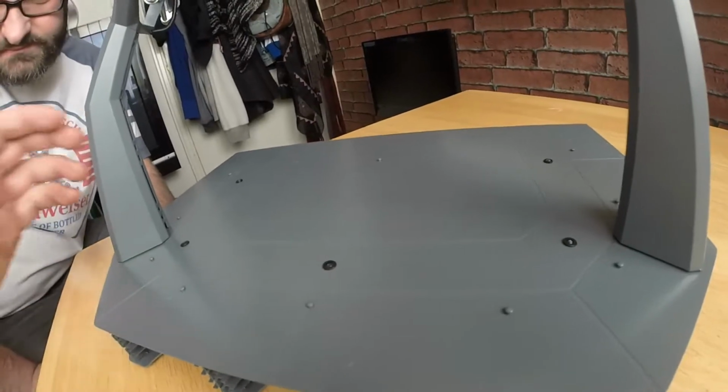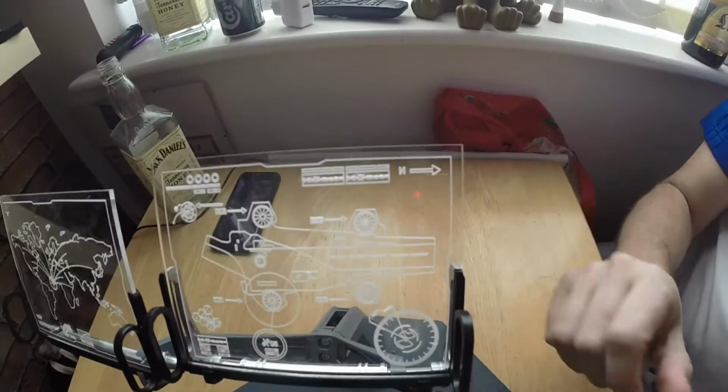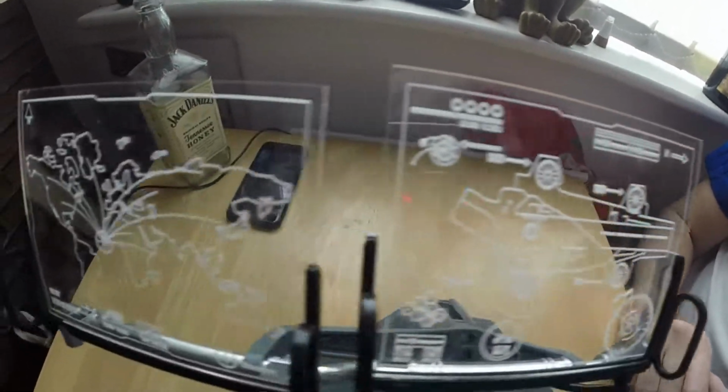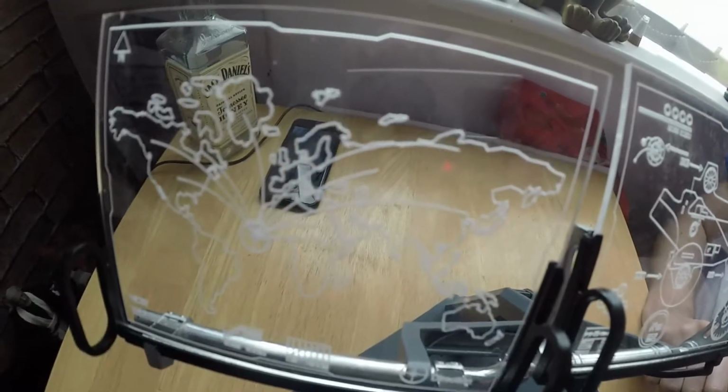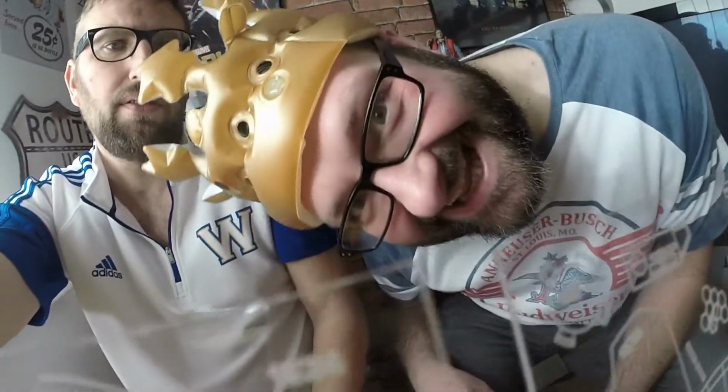Cool. You get the base and the stand. All you have to do is slide them in. You can see there's one that shows the deck of the ship, one that shows the world map where they're launching the missiles, and the other one's just like radar type things. So it just all slots in. It was so easy to put together.